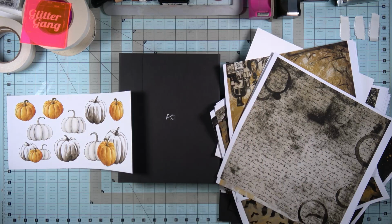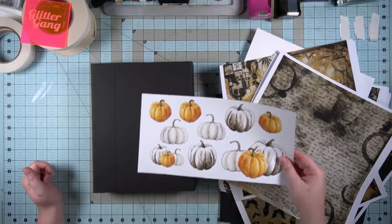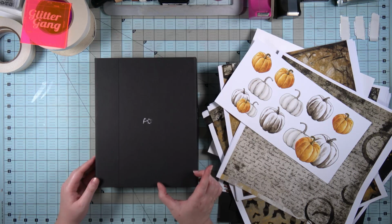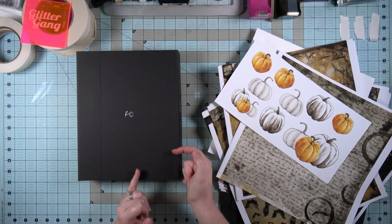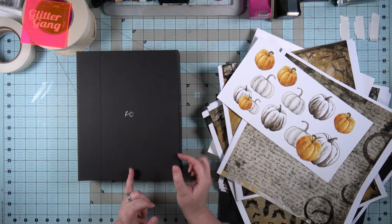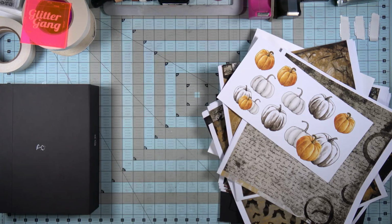All right, so we're going to do something with these pumpkins, I think. On our folder flap, it can be pumpkins all the way down, and then we'll just shape it like the pumpkins, okay? So let's say we want the whole thing to come out 3.5 inches. So 3.5 inches to come out, 1/2 inch of thickness to hold whatever's on the inside, and then 1 inch to stick it to the front. That's 3.5 plus 1/2, which is 4, plus 1 inch, which is 5. So it'll be 5 inches by, and let's make it not quite 11. Let's make it 10 3/4. So 5 inches by 10 3/4.